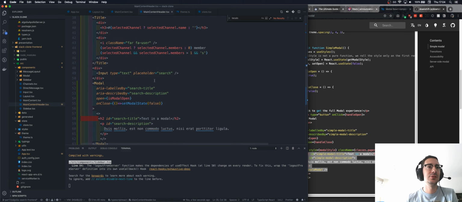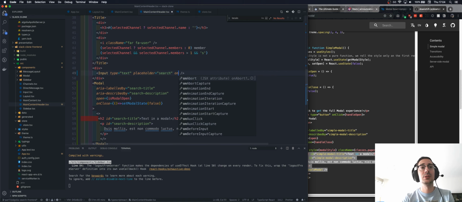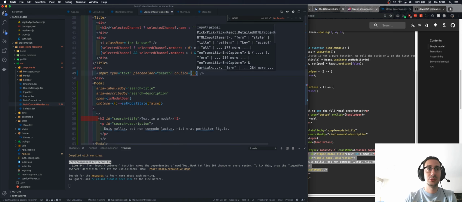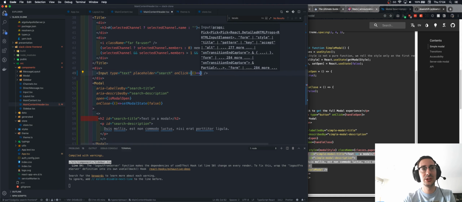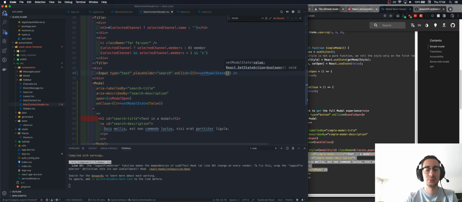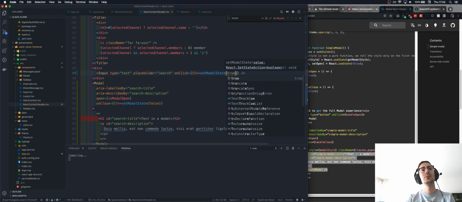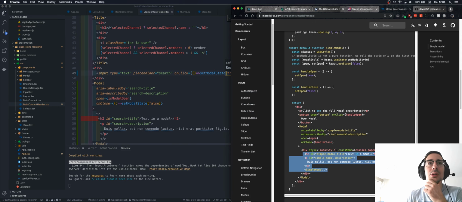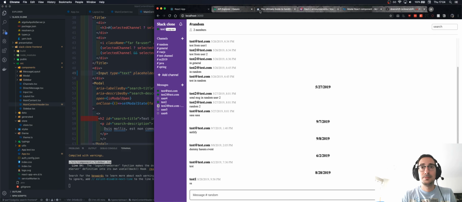Now we have to find a way to open the model. So I would basically do, when you click on this thing, I would just call set model status to true. Okay. Let's see if it works.